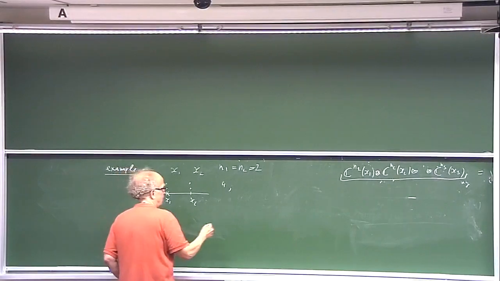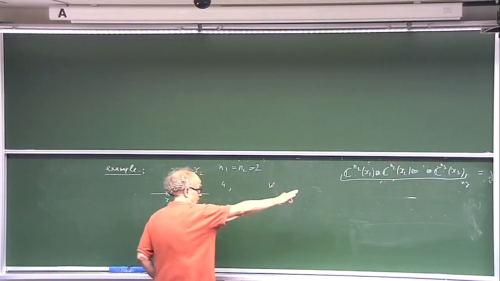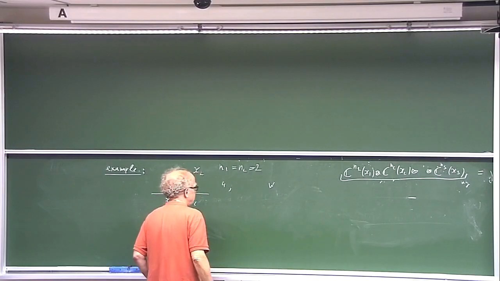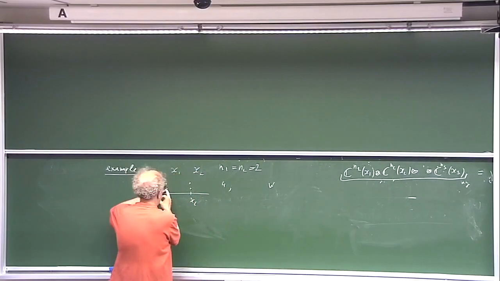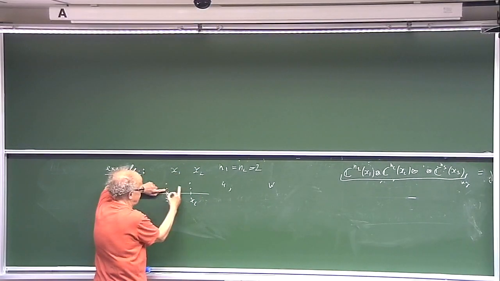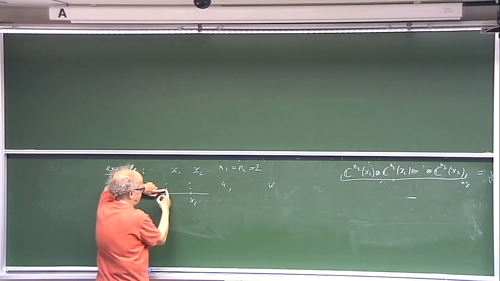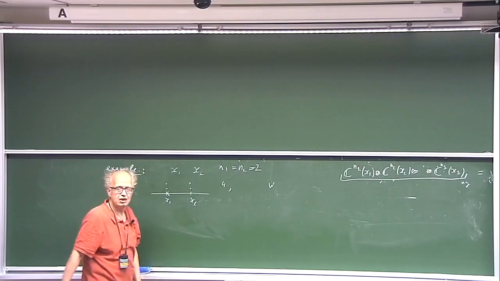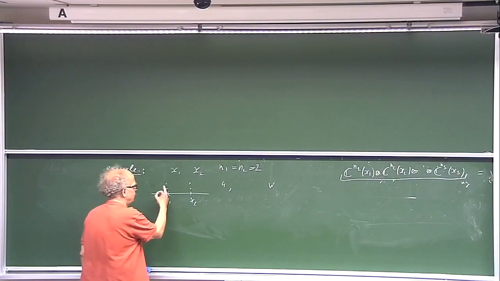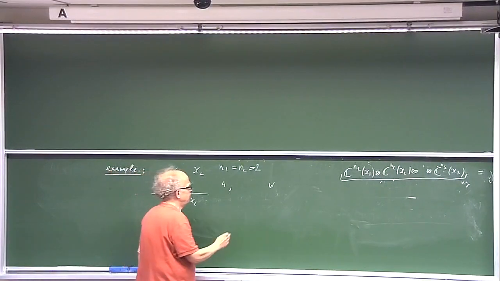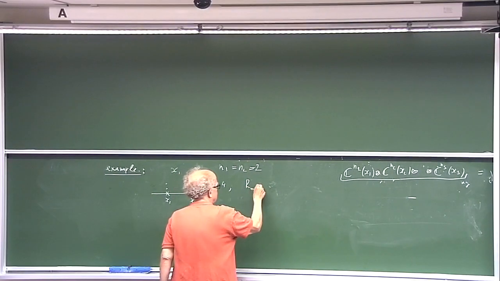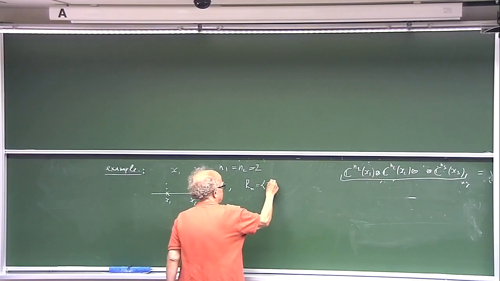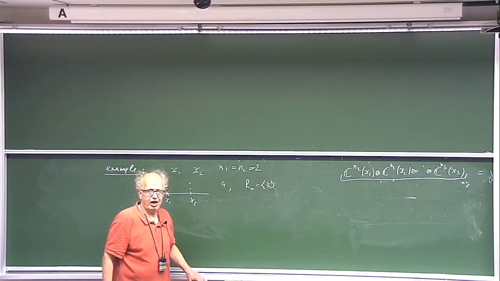Then I apply E0 to this, and how does E0 act? Here and here. So it gives me a linear combination of this times this and this times this. If I apply it again, it gives me a product of this and this. So it means that in such a choice of R, R0 is a 3-dimensional subspace, and the whole space is 4-dimensional.